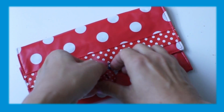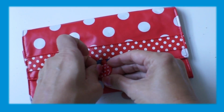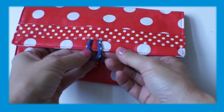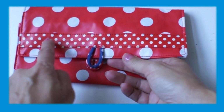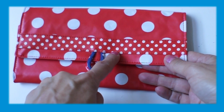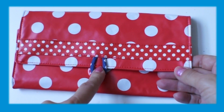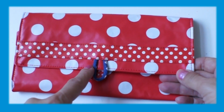And there's my wallet all finished with my rouleau loop. The rouleau loop should just be going over there. I actually had to undo mine, and I did it again because it wasn't quite in the middle. You notice that when you watch the video again. And also I thought it was a bit long.